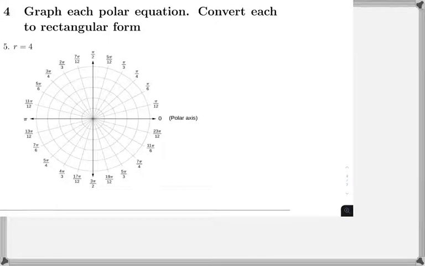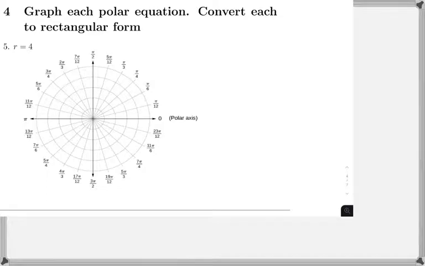Alright, in this video we're going to be looking at graphing, I think, three different polar functions. This is the second video on section 7.3. In the third video we'll do a couple more, a little bit more complicated. I'm trying to break it up so none of the videos are super long.